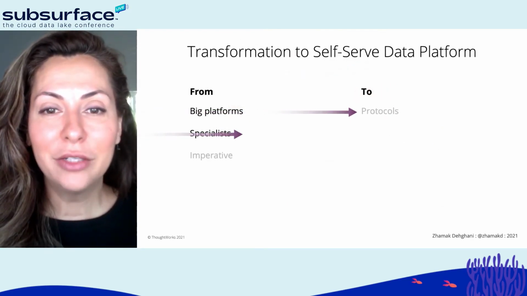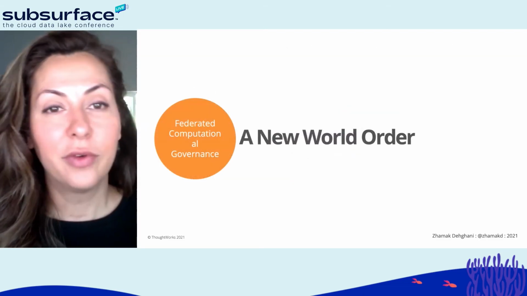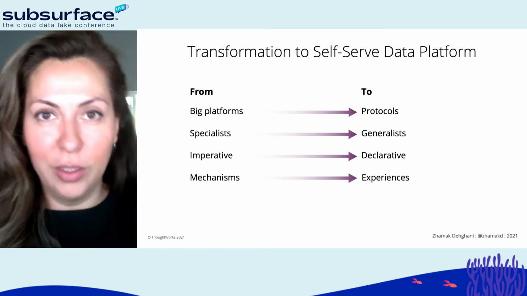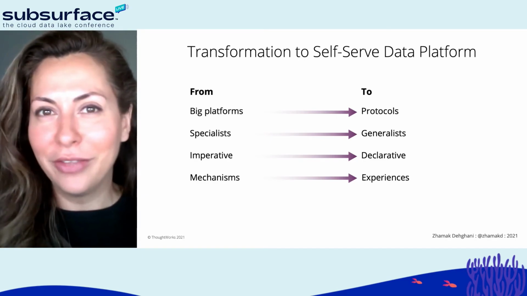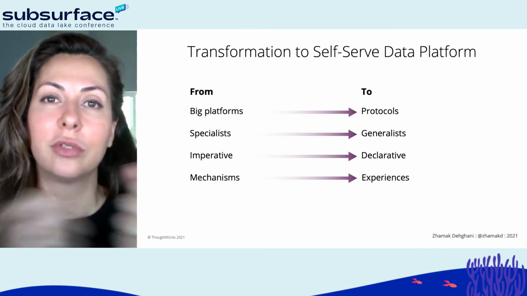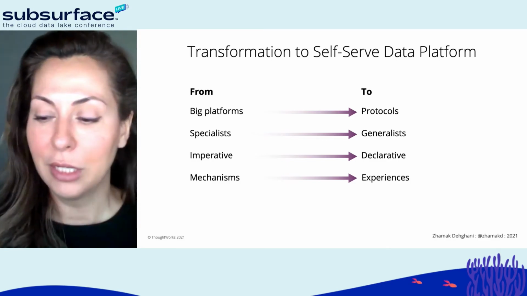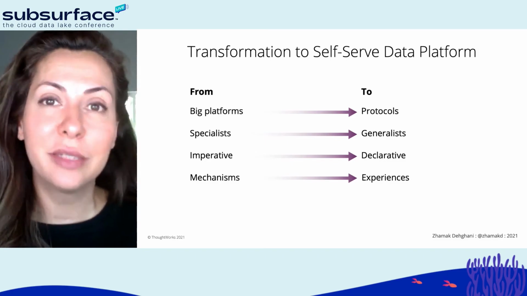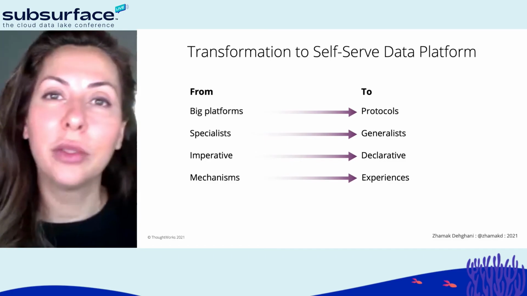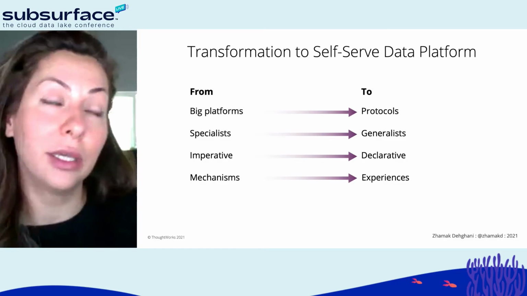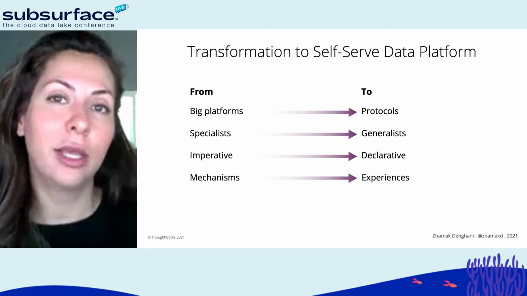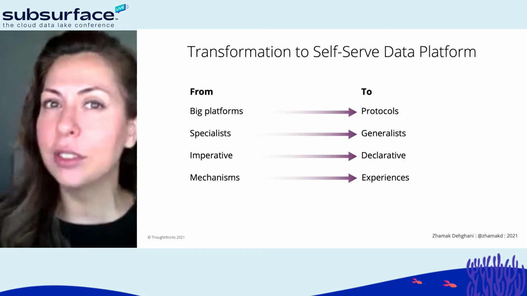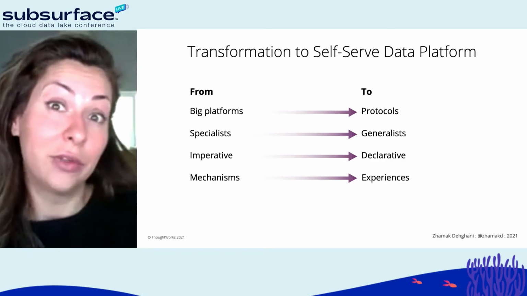So the big transformation, if I want to summarize it from the platform perspective, is really around, instead of thinking about the platform as one big, integrated proprietary thing that we're building, thinking of it as a set of protocols, a set of APIs that are interoperable, where we can compose different capabilities together. It's really moving from the idea that a data specialist will be using these capabilities to how can I bring those generalists along, those generalist experts that can go from one field to another field, so they can build and consume data products, moving away from expressing how to provision this data product to declaring what the final state needs to be.